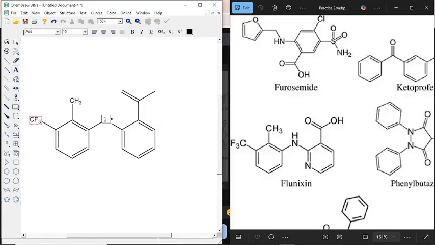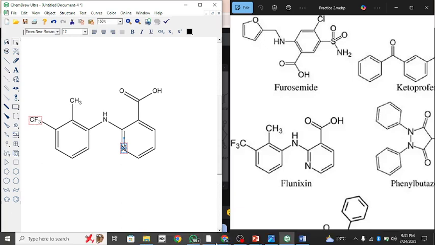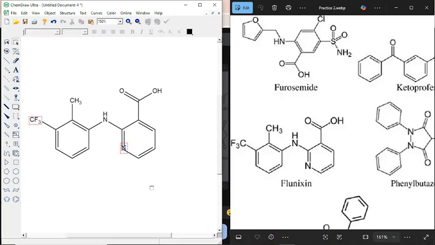I don't think that F3C is correct, because it's showing me incorrect. That red sign there is an incorrect structure. Here's my NH. This is my O, and my OH. I come to this point and put my N. So let me just change this to CH3 because it's showing incorrect. Sorry, my benzene was not well drawn.